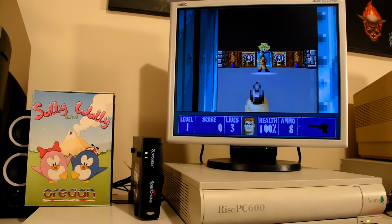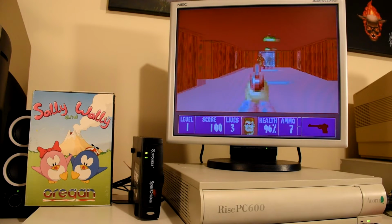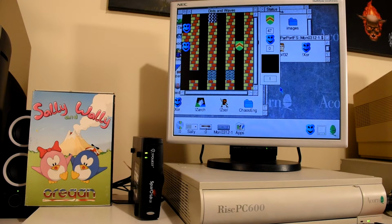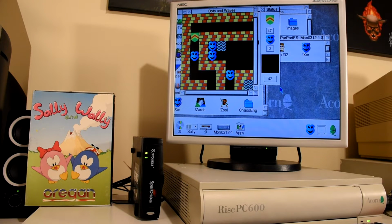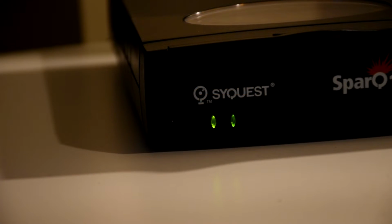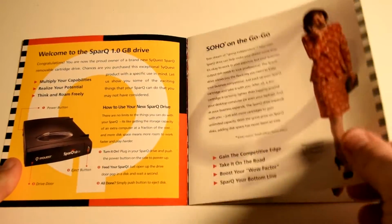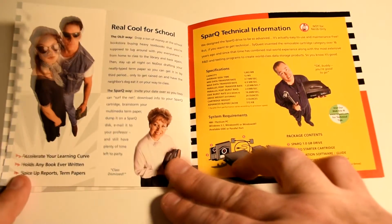Now unfortunately, because of the version of RiscOS that I'm running, I have to format it in Acorn's own ADFS format. But if I was running a later version, I'd actually be able to look at DOS formatted disks. So if I actually want to use this cart again, I'm going to have to format it on my Windows PC. One of the downsides of these sort of drives is the fact that you can't read regular floppy disks with them, so you'll typically have to have this alongside a regular drive if you want to transfer data between other people.